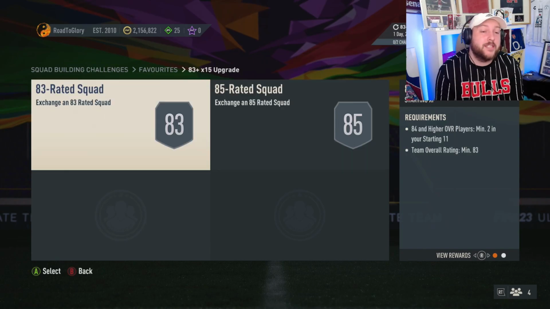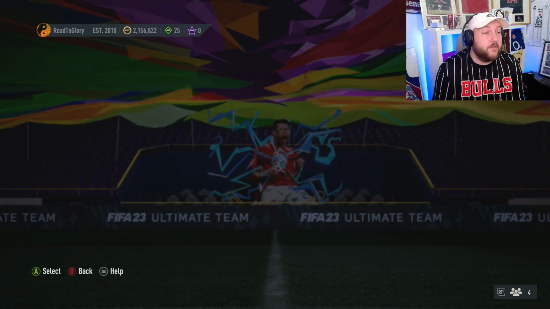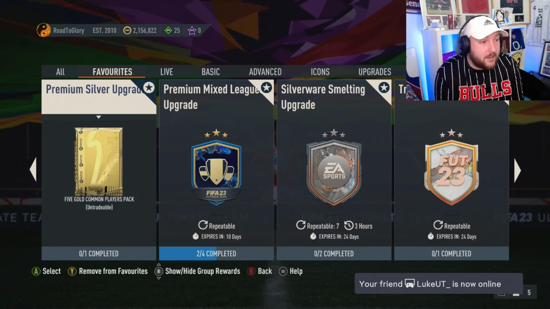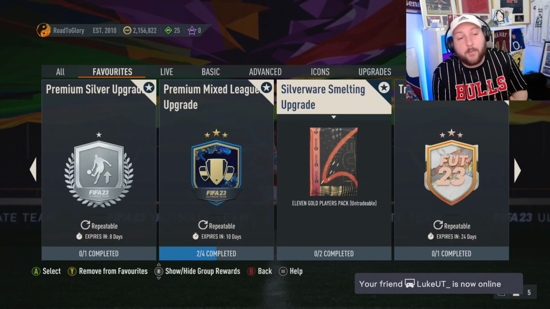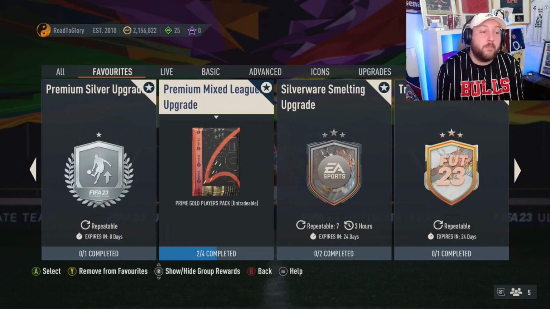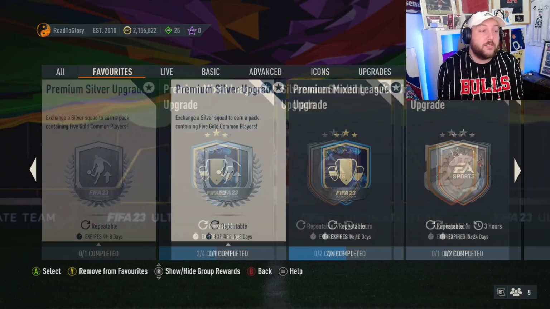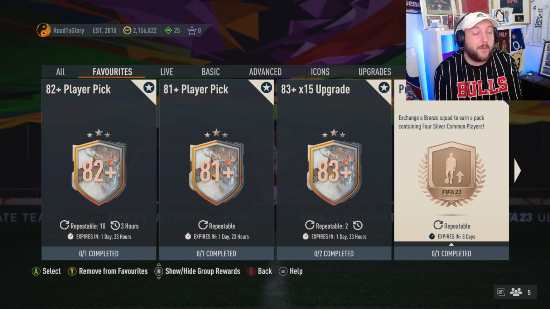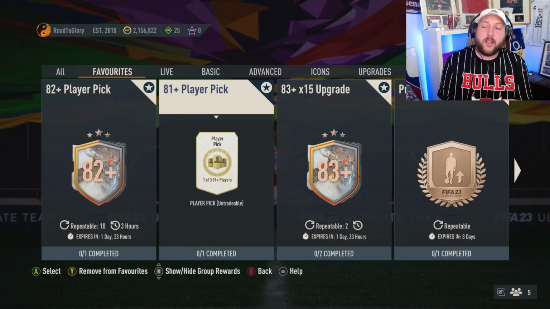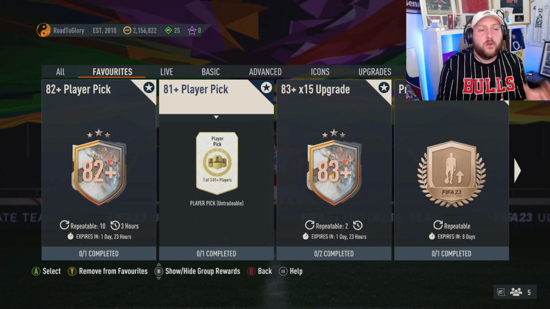So we've got an 85 rated team and an 83 with 284s or higher. We do get 2 packs back. And if you've seen my video on how to grind these silverware smeltering upgrades, it's going to entail that as well. So you want to have, in terms of SBCs, the Premium Mixed League upgrade, the Silverware Smeltering upgrade, the Premium Silver upgrade, and the Premium Bronze upgrade. You can do the player picks, but it depends on the method overall. Personally, I wouldn't bother, but we'll see how we get on.